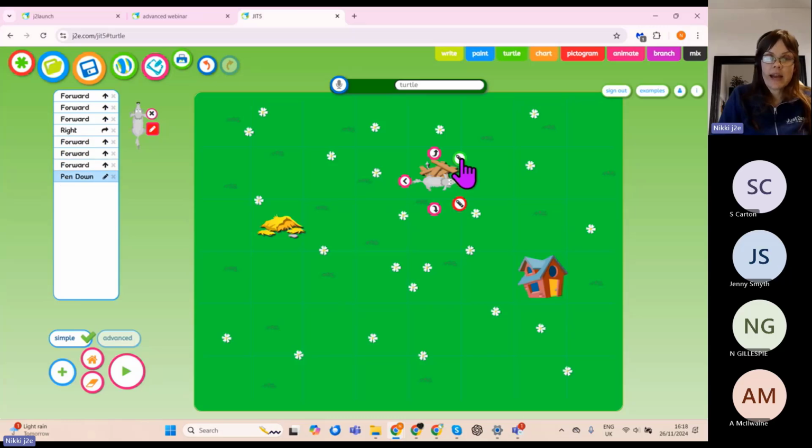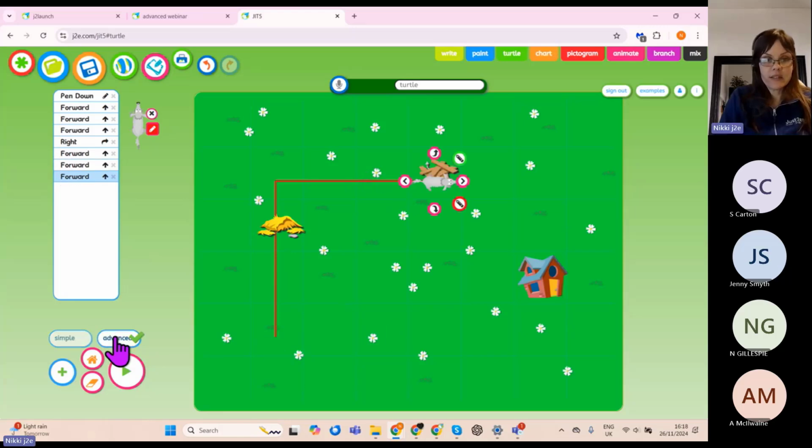Now, the other thing that we can do is we can manipulate these algorithms. So I can click and drag and reorder them. So that's great for your debugging element of the sort of ICT curriculum. So obviously programming is one aspect, but logical reasoning and debugging is another aspect. And we can hit play. So let's see. So there we go. My pen, brilliant.